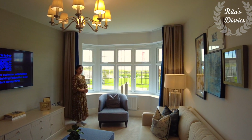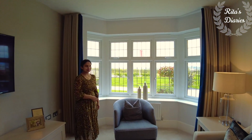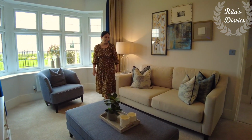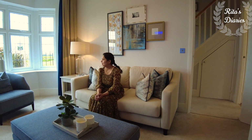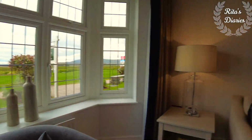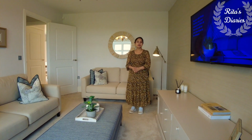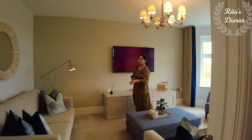I really like the double height bay windows which are coming in the front, and also the boxes which they gave in between. It looks really beautiful. So very good amount of light falling in the living room, and the ventilation also is really good. The interiors done in this room are very simple, but because of the structure of the room, it looks very beautiful. Overall, a decent living room.